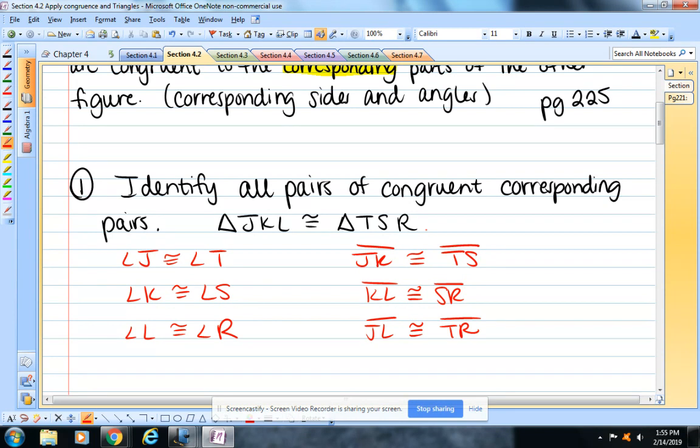Okay? So this congruent statement is what we call a statement of congruency. Okay, that's what we call that. It is very important. The order in which you write the letters matters. Okay, you have to write them so that the corresponding parts match up in the same spot, because that means those angle measures are the same.